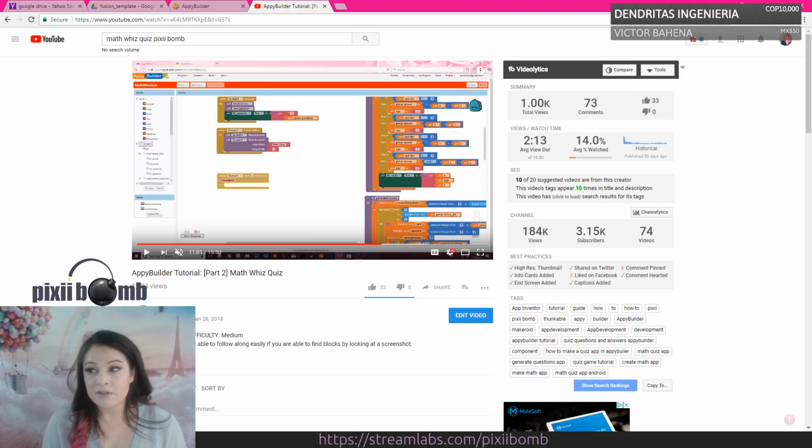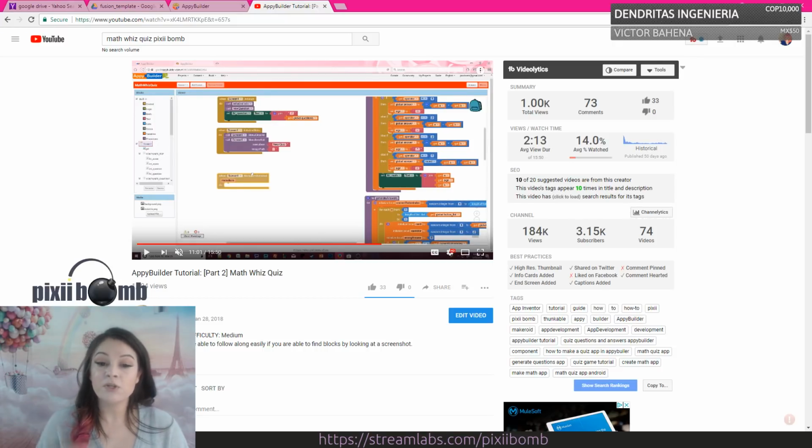Now with Appy Builder, that was all Hosian. So he's the one who started, I forget what it was called. I think it was like AI Complete Live 2 or something. And he had started that a couple of years ago. App Inventor was the original, and so he was like, well, they're not coming out with components as frequently as I would like. So he took it upon himself to start making his own website, making his own version of App Inventor, which is Appy Builder. And so that's his project. It's his job basically.